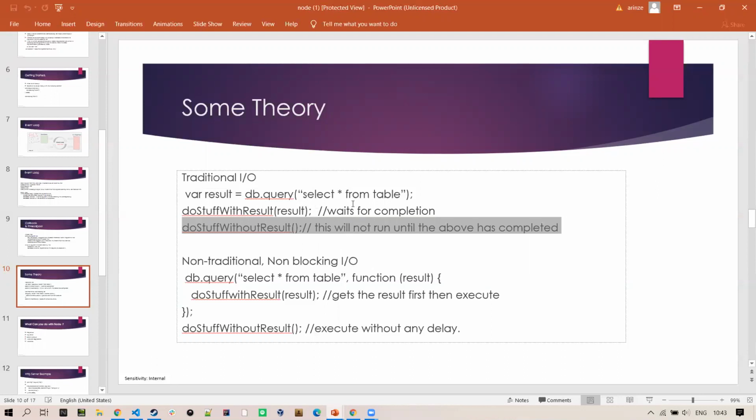But in Node, if you try something like this, while this is still fetching from the database, this line will fail because it's trying to run while it has not gotten the list of users from the database. Does everyone understand what I've said so far? Yes, sir. Okay. Is there anyone that doesn't understand? I can take it again if you don't understand. But anyways, it will fail because in Node, most of the implementations are done with something called promises, which I'll explain later.